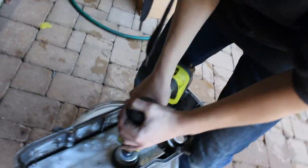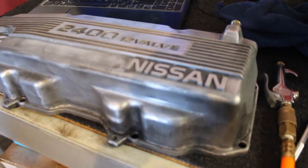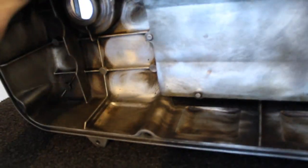We got the wire wheel — the wire brush — going on. We had to go to Lowe's to get these big brushes. You can get like six for fifteen dollars, about five bucks each. It's pretty good though. We're going to finish this up and then show you the finished product. We managed to get this really shiny and super smooth with just a wire brush — it's very very smooth and looks really clean. We're about to paint it exactly like that, it's going to be super gloss.